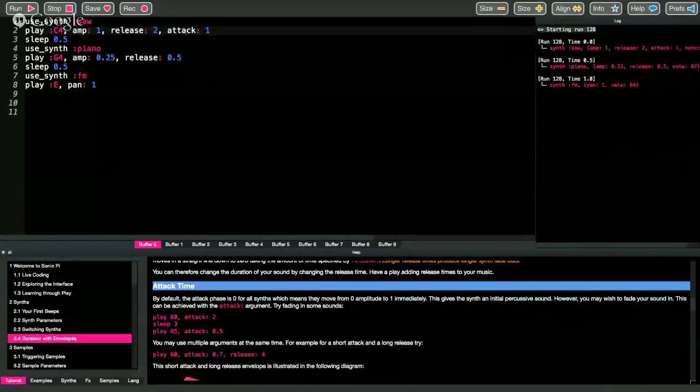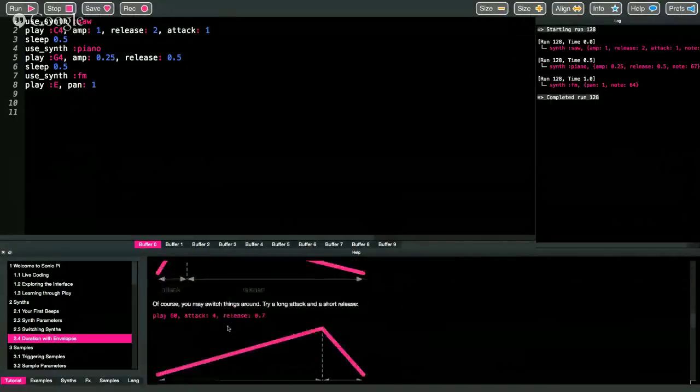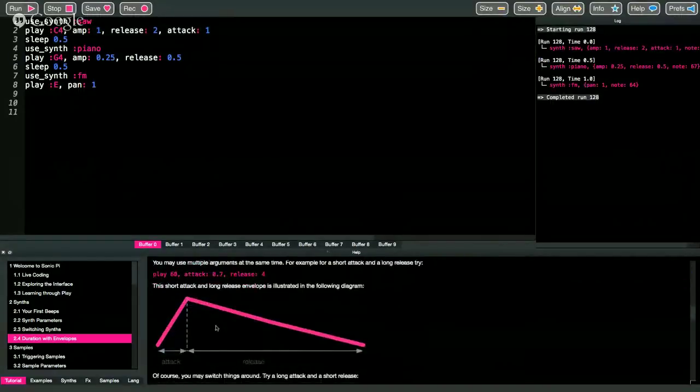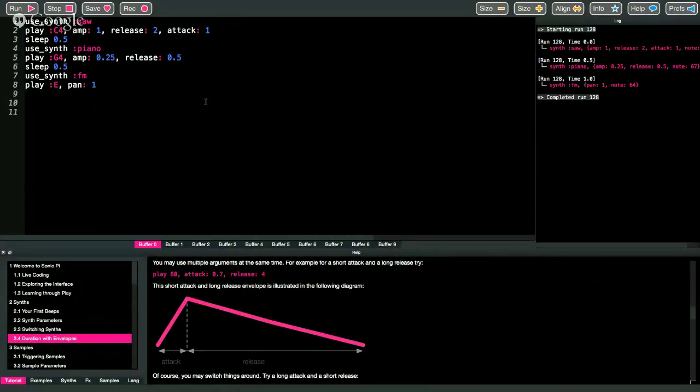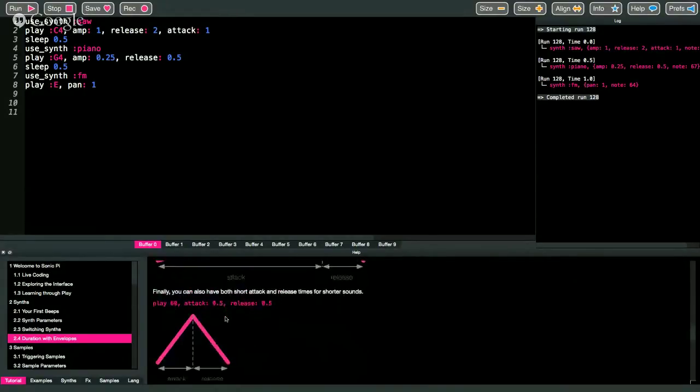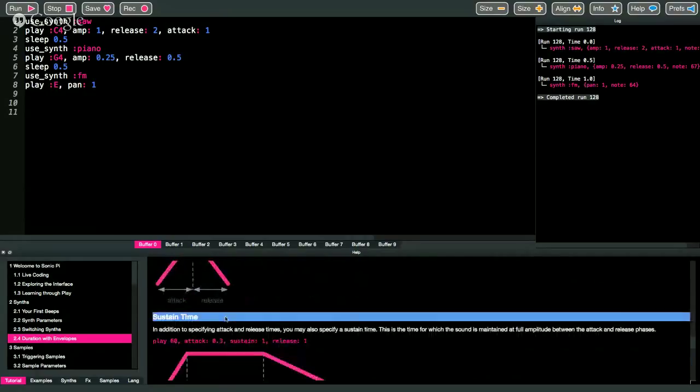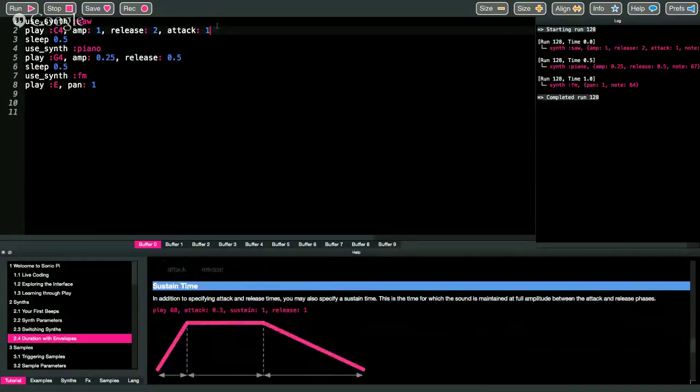You hear that fade in on that first one, right? And notice how these waves are looking as I do that. So it fades in, it hits, sustains, and then it releases over that amount of time, okay? So we can control all these different variables, which is kind of interesting. So you can change all those values. We can even change the sustain on it. Let's have it sustain for 2 seconds and release in 1 second. So it'll basically go up, hold, then down.